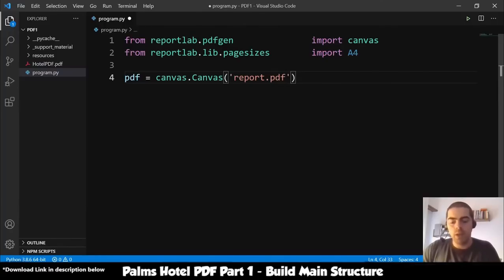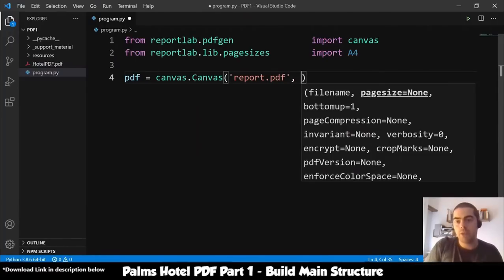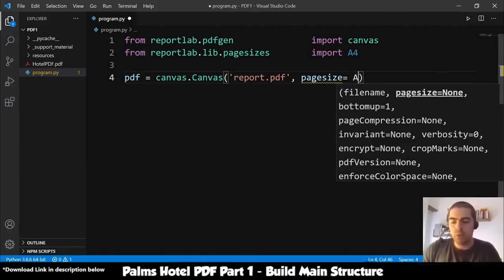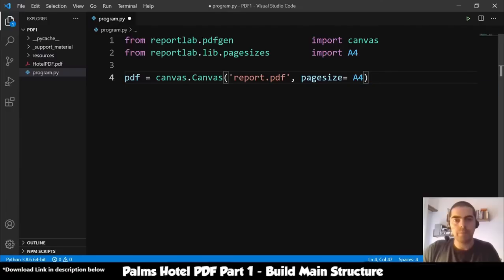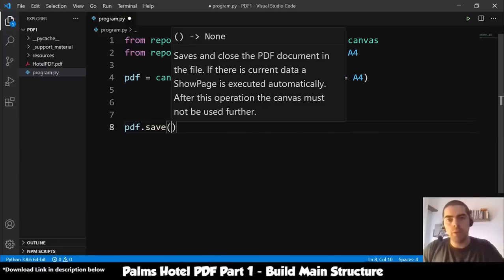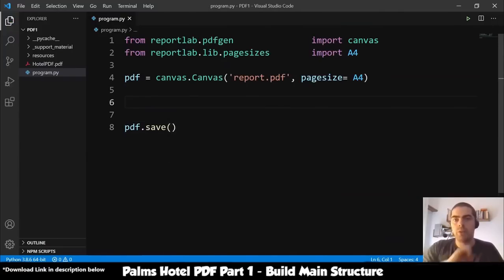Also we need to provide a page size, so pagesize equals A4. After this, we need to do pdf.save, and with these four lines of code we are able to generate a file.